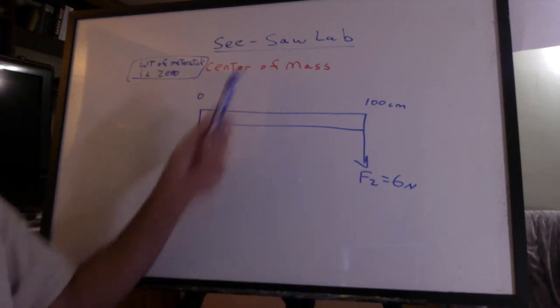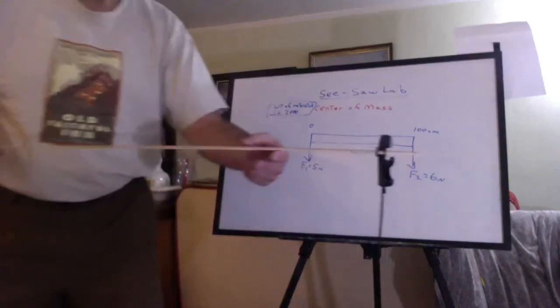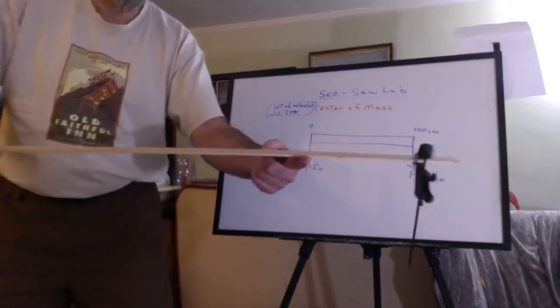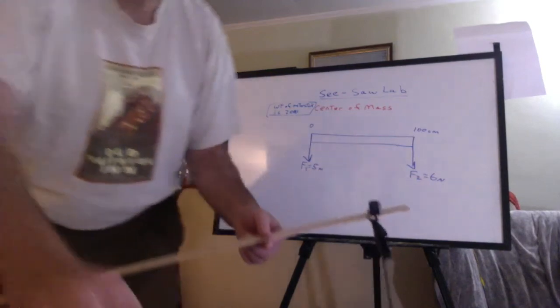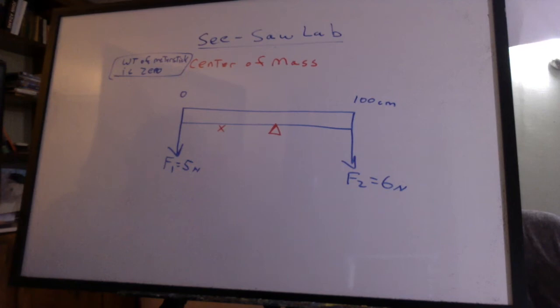Another way of saying where's the center of mass would be to say, where would you put a pivot to make it balance? Now, we've seen this in class. Here's the demo you did at home. You took the clamp, put it on the end of the meter stick, and then you found the center of mass by trying to get it to balance. And you found out that the pivot has to be closer to the heavy end to cancel out the torques. But we don't know exactly where to put the pivot, so we just generalize it and call this side X, which would automatically make that side 100 centimeters minus X.